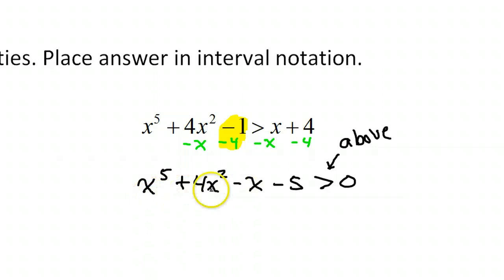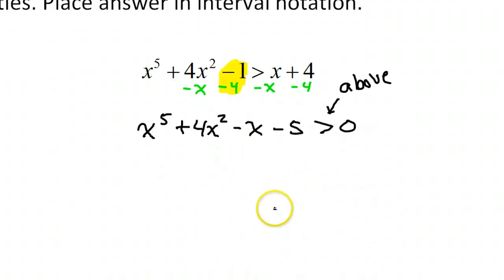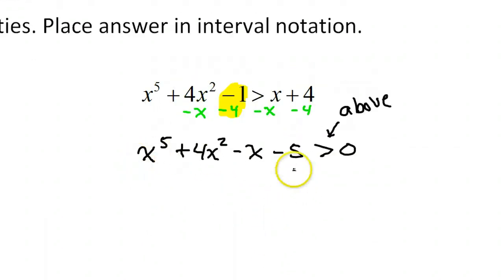Alright, so next we need to find the zeros of this graph. Now, if we're allowed to use a graphing calculator, why not take a peek at the function and just get a feel for how many x-intercepts we should actually have. We know there will be 5 zeros, okay, but some of those might be imaginary. So those will not really affect the inequality.